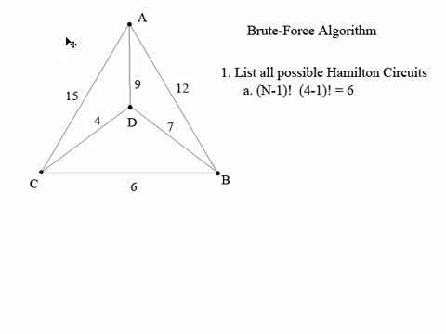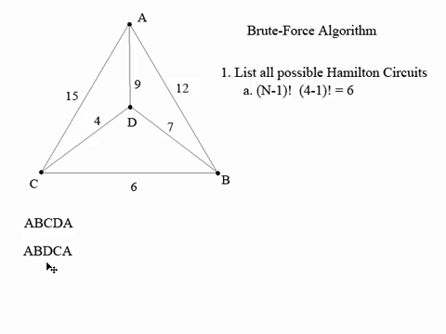Because we have 4 vertices in this particular graph, we're going to use 4 minus 1 factorial, which is equal to 6. So we're going to start to list out all the possible Hamilton circuits. I'm going to start with A, B, C, D, A. Easy to keep track of because it's in alphabetical order. I'm going to keep A as my starting point, and I'm going to rotate the 3 vertices in between either of the A's.